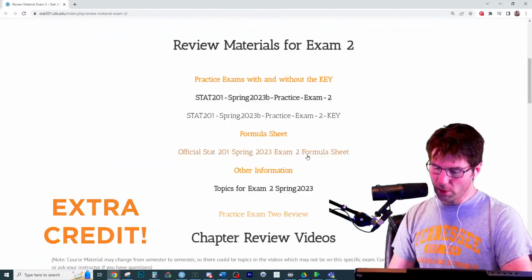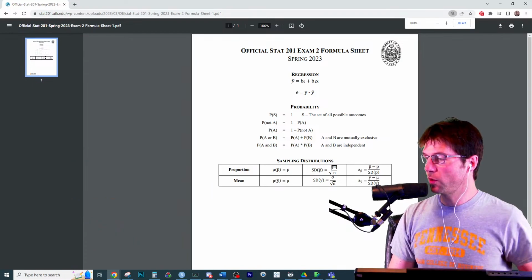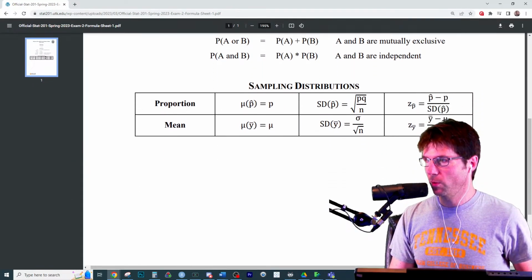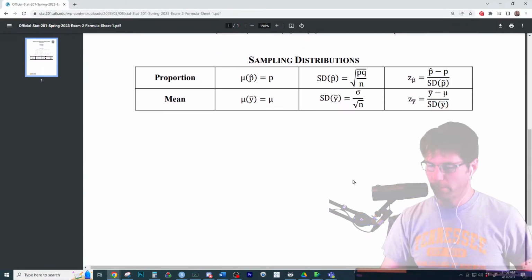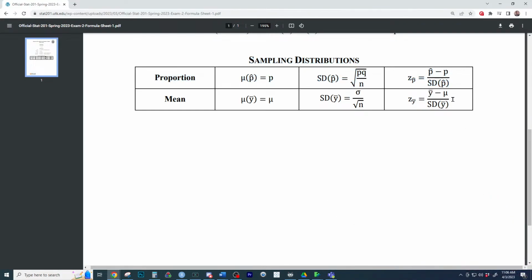Okay, so we're going to go over here to the formula sheet, which is super important. So what do you have to know when it comes to the formula sheet? You have to know your what. You'll first need to know, is it cat or quant? Proportions are like, what is the proportion of people who own a dog? Well, that would be a question of, do you own a dog? So that's a categorical question. And so you have to know your what. As Leo always said, know your what here.